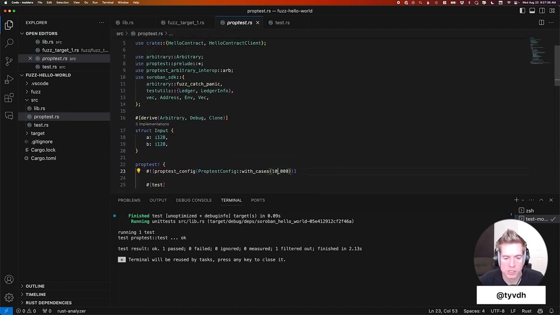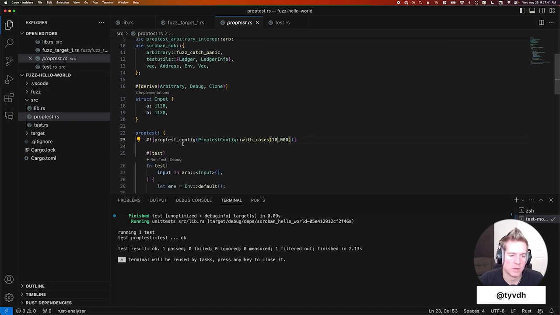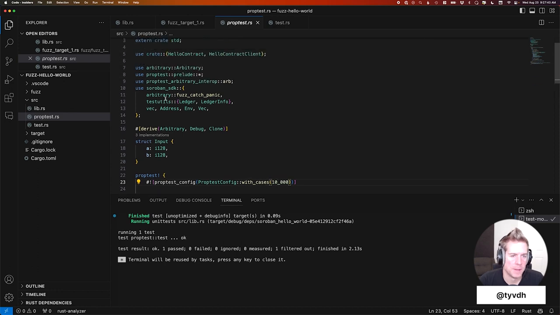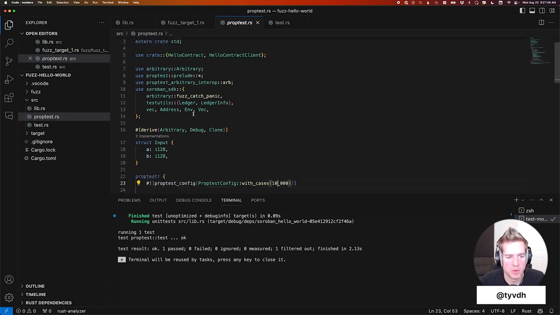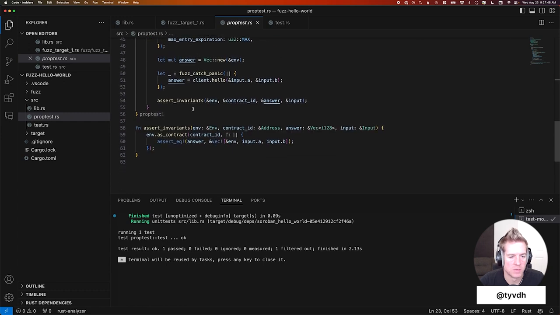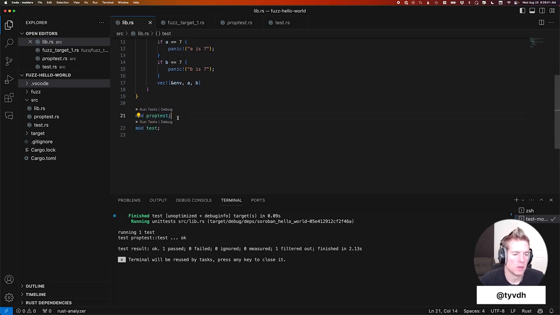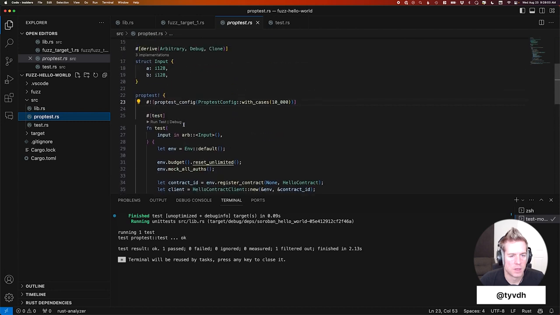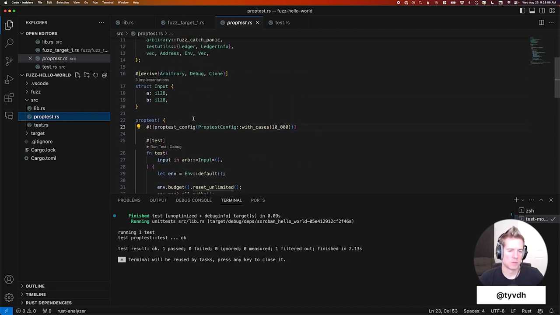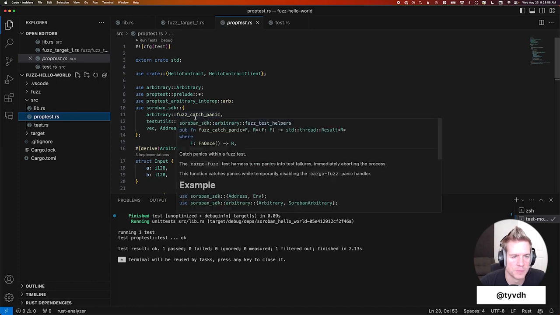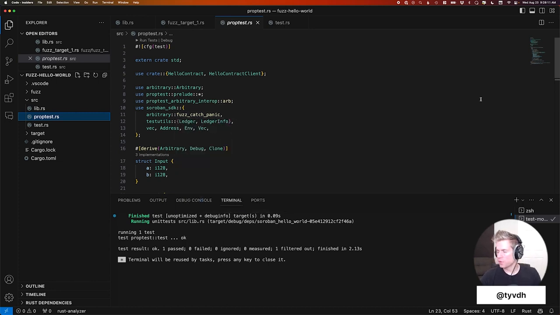You can change this number to wherever you want, but again, once we've patched off of a fuzz, the idea would be that this probably is going to be fine. But keeping both is a good idea. I do like with the prop tests, you can run it just as a normal test inside of your lib. There's no need to add additional things for Rust Analyzer. You just include it as a mod on your actual contract, same as you would a normal test. So that's cool. Looks very similar, behaves very similar. The Soroban docs cover prop tests as well. So sweet. All right, so let's go to one more thing.